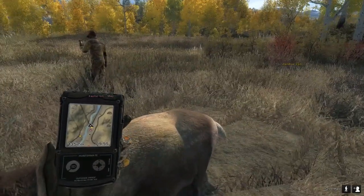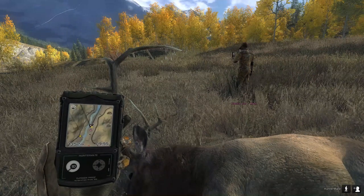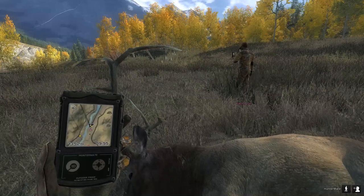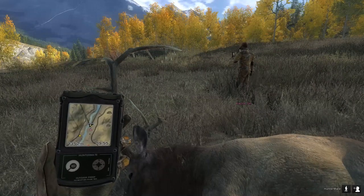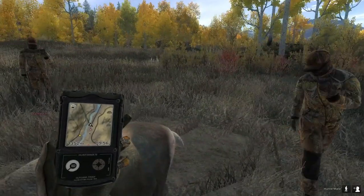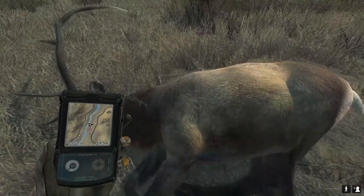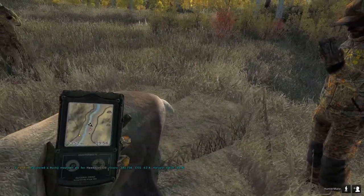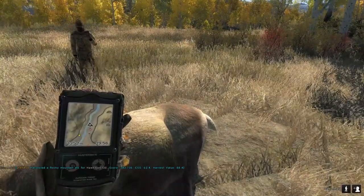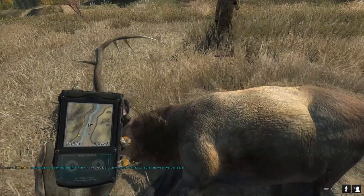Get your score up. So once you pick him up, what we're going to do from here is head northeast and follow the road on the far side of the road across to the pond where my stand is. Oh, there he is. We got him. 343. Yep, if he'd had a few more tines, like I say, he'd have run in the 360s.